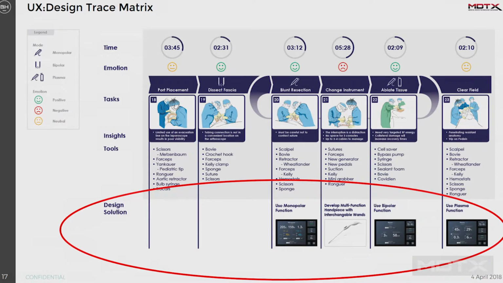So I've added a line at the bottom of this UX map. I'm calling it my UX design trace matrix. Of course, it can look like anything you want. It can look like a normal inputs to outputs trace matrix. But if you can assign a design feature or a technology or whatever it is that is solving that particular need for the device and assign it there, then somebody can take a look at that as you go through the conceptual process and say, yep, that's fantastic. That is absolutely solving the problem that the user needs solved.